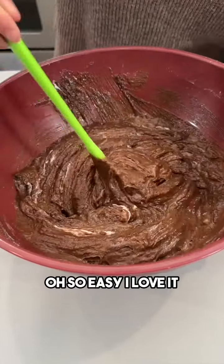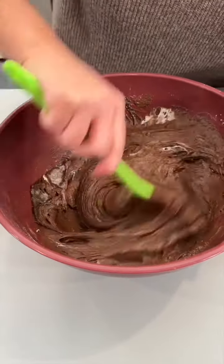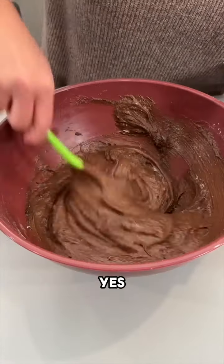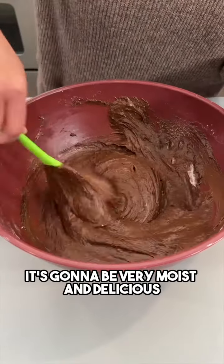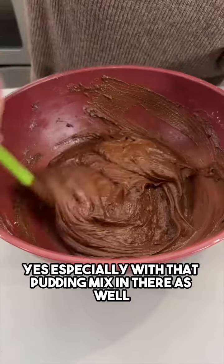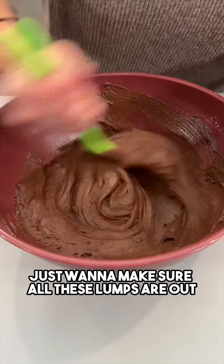Oh, it's so easy. I love it. So easy, so creamy, look at that. Sour cream is mixing in very nicely with our batter. Yes. The cake mix. It's gonna be very moist and delicious. Yes, especially with that pudding mix in there as well. Ooh, yeah. All right, just wanna make sure all these lumps are out.